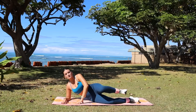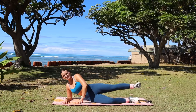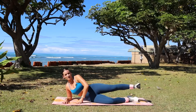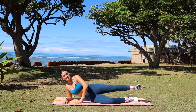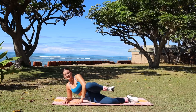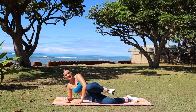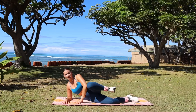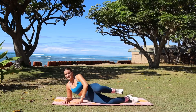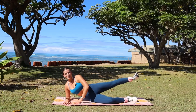Lift that leg up towards your chest — we are almost done with this circuit. You showed up for yourself today, you made a promise to yourself, woke up and said you'd work out and give your muscles the love they deserve, finding gentle movement for your body. Take a moment to be proud of yourself for breathing love into your body. Hold for three, four, two — then fully extend that leg and drop down.